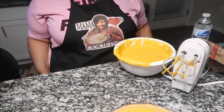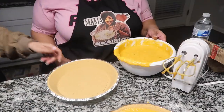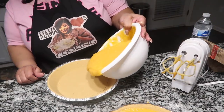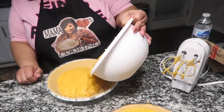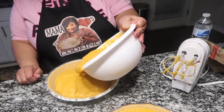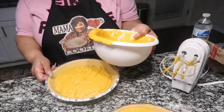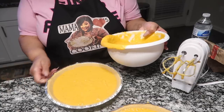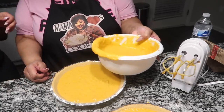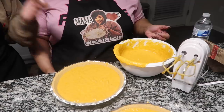Oh, you can do the next pie, Mom. Okay, so I'm gonna take it for the next pie. What do you think, Queen Bean? I think it looks great. Yeah, we got some more pies to go in.